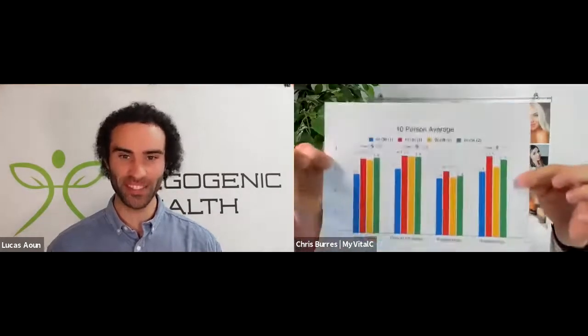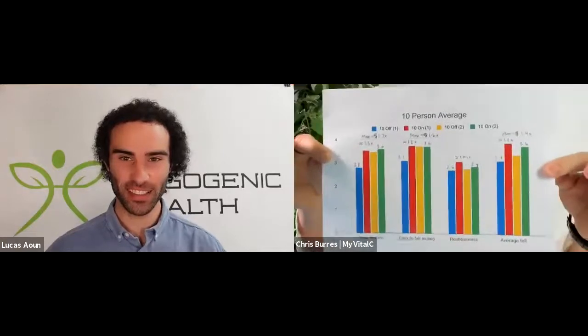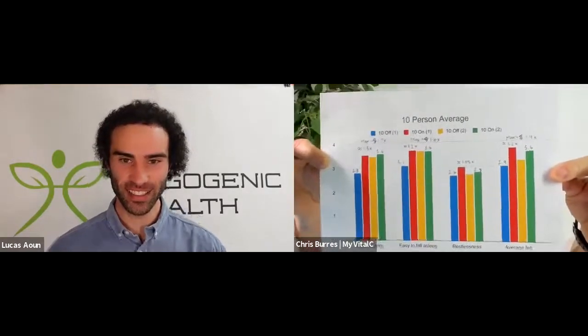sleep? In fact, I just had my guy pull some data, and I'm holding it up to the screen here. You can't see the details, but basically this is the beginnings of a sleep study. And it's really like, hey, let's collect data. We're actually looking at three pieces of data from people from a survey perspective, right? Please rate your sleep. Please say how easy it was to fall asleep, and then tell us how you felt the next day after the sleep.